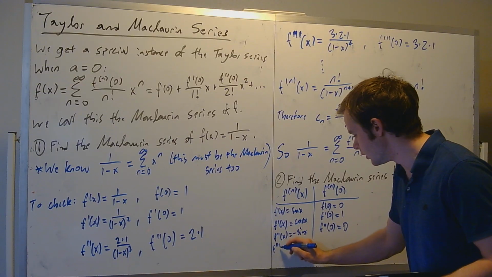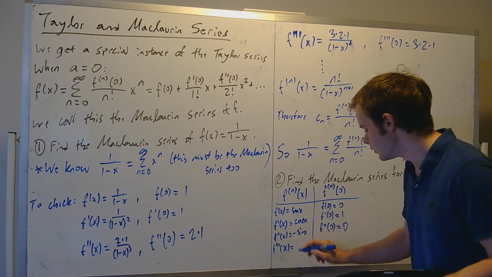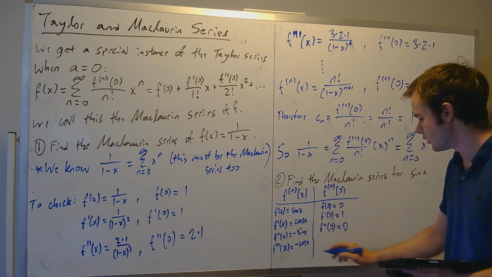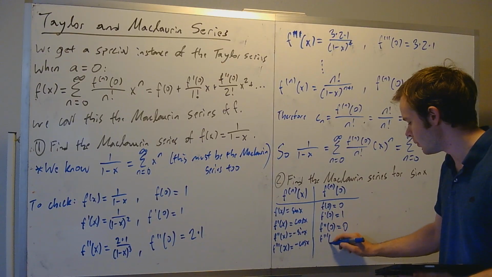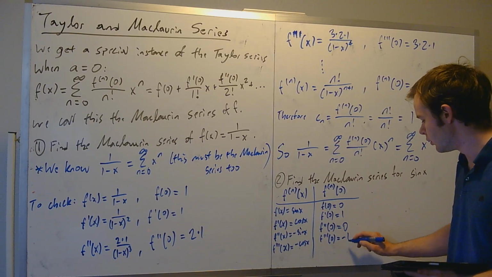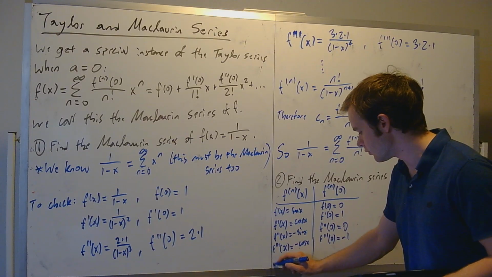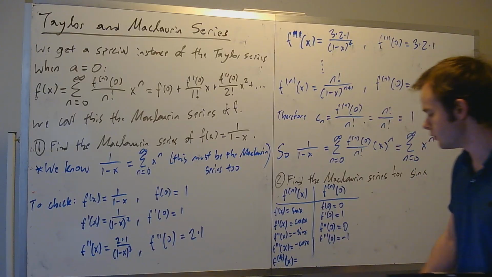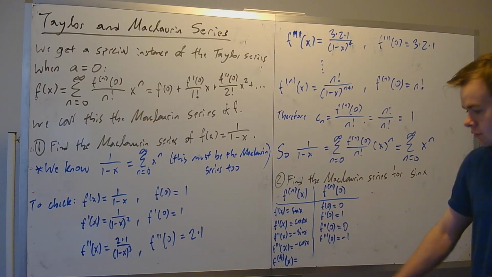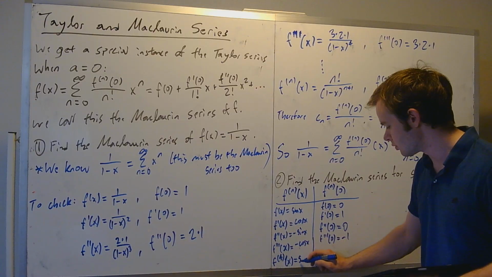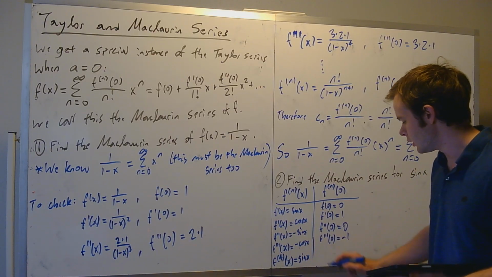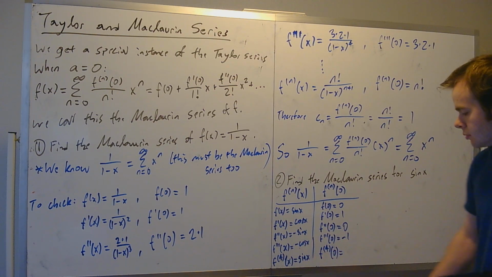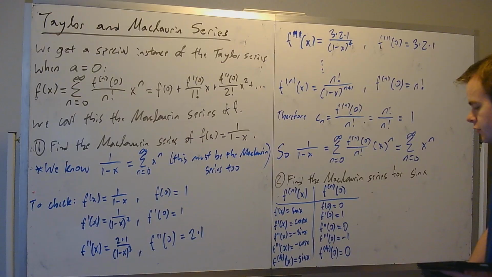Now f triple prime of x. So if you take the derivative again, you get negative cosine x. And on the right side here, you plug in 0, so f triple prime of 0 is going to be -1. And now, lastly, we take our fourth derivative of f at x. And if we take the derivative of this function, the derivative of cosine is negative sine. That minus sign cancels out, so you get sine x. And now the fourth derivative of f at 0, you plug in 0 there, and you're going to get, again, 0.